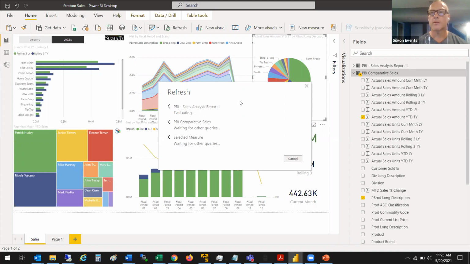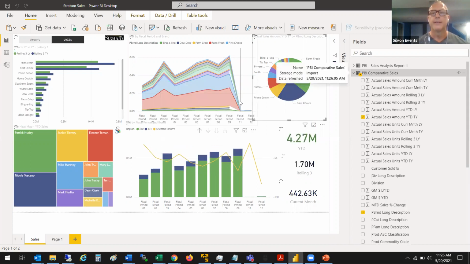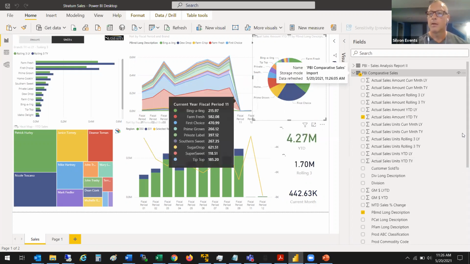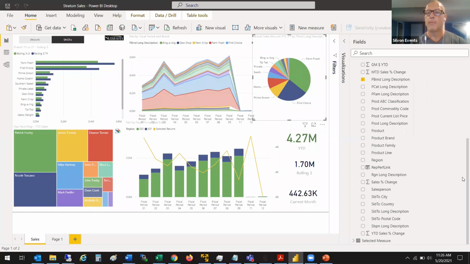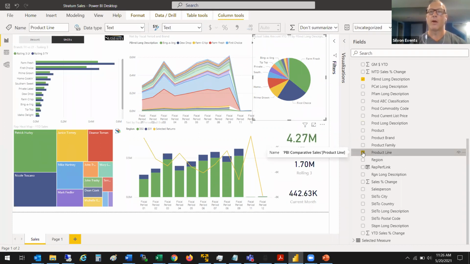Some of you folks might have questions about how do I automate this? You can do that through the Power BI gateway. So that's something that's a little more advanced, but we have customers doing it today where they're refreshing overnight and the reports are automatically there and updated and ready to go. So now I should have down here my product line and my product line description. And there's my product line, right there. And then I can take advantage of that right away.